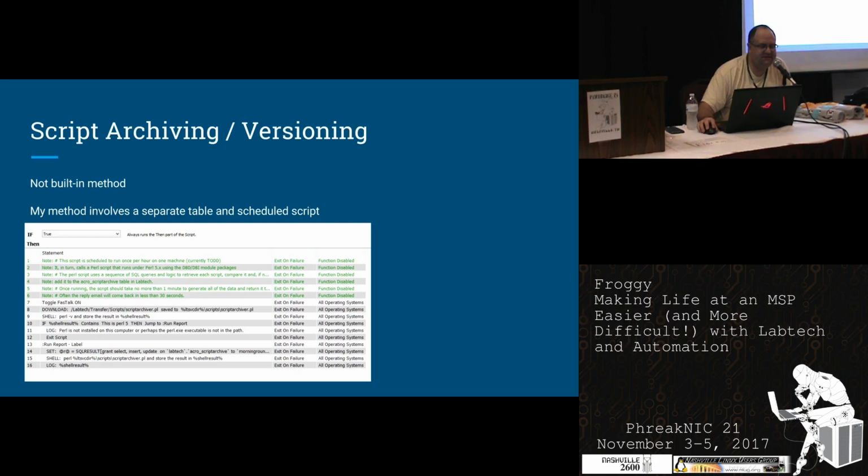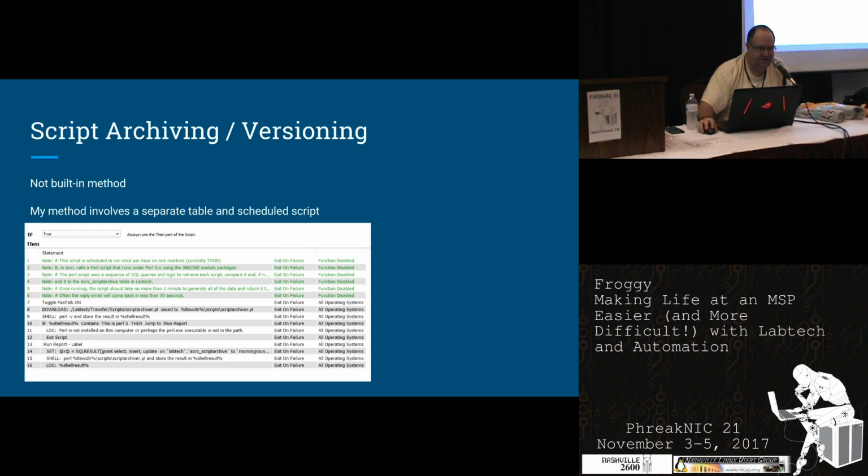One of the nice things is that besides this if true, there are a lot of other conditions you can put, like if a registry key equals this, or if a certain file exists in this location, do this. And then there's a then. There's also an else, which I don't show. So it allows you a lot of flexibility to respond to stimuli in a meaningful way quickly. But a lot of the scripts you'll see start out with if true, because some of the logic you're going to be dealing with might be a little more complex.